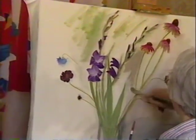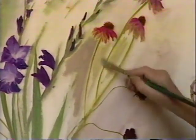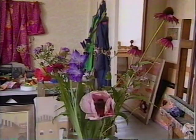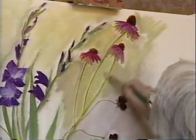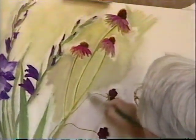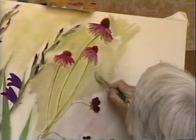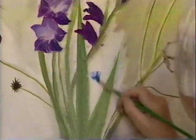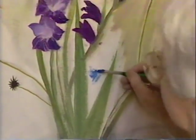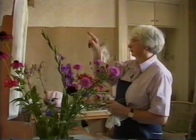This painting, what started me off was just finding this fantastic flower, this dark purple gladioli in the garden one evening. And I just felt I had to paint it, and as it was the only one, I had to paint it quite quickly. And one or two other flowers round about, like the cosmos and the cornflower. I thought, I'd get something out of these, put them together. But I hadn't really planned it out very much at all, because I was so anxious to get the flowers painted onto the canvas that I was just hoping that somehow or other I'd find something perhaps that would go in the background.